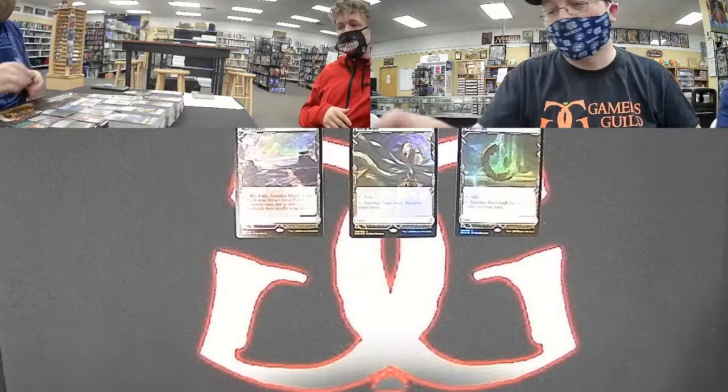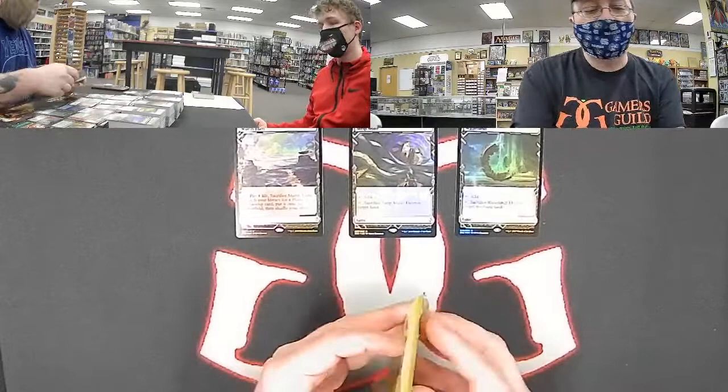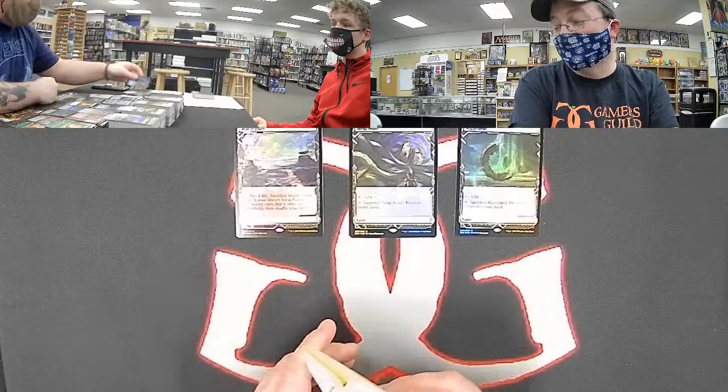All right. But now we've got our main event for break number two. Time Spiral. Let's go. We need to hit some blue for Aaron Dews, some green stuff for Clarence. We need to see a Goyf. Alex, we need to see a Goyf.